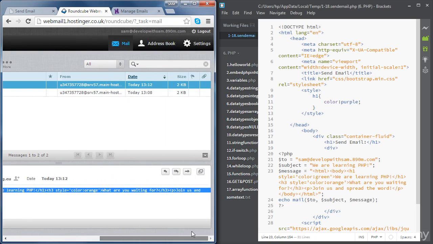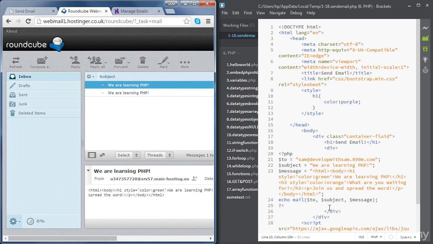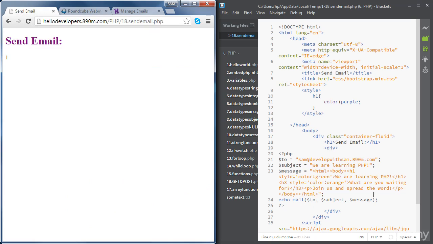Not very nice. So what we are missing there is the additional headers. When we send an HTML email, we would need to add another parameter to the mail function, and this one is going to be headers.